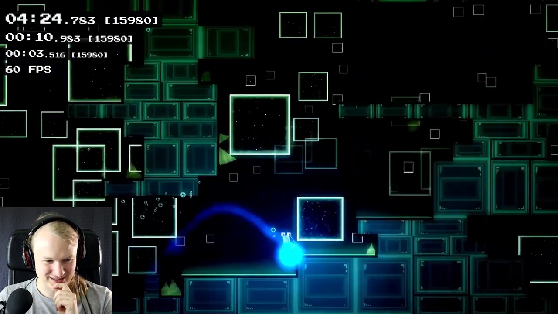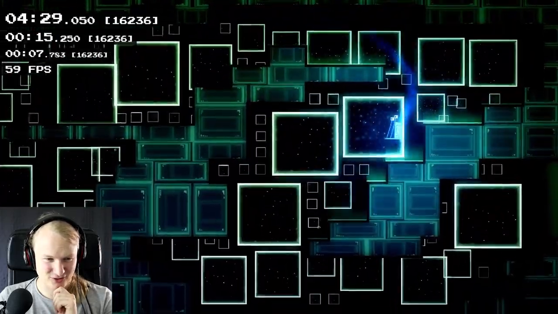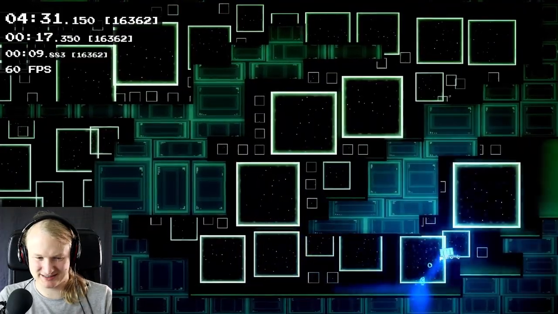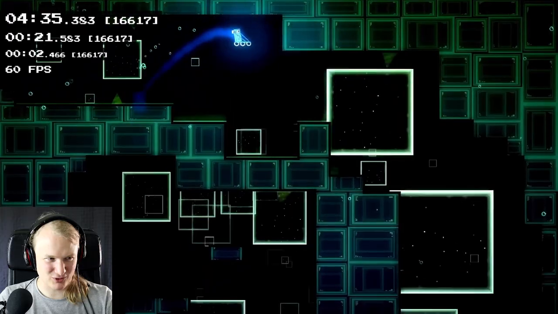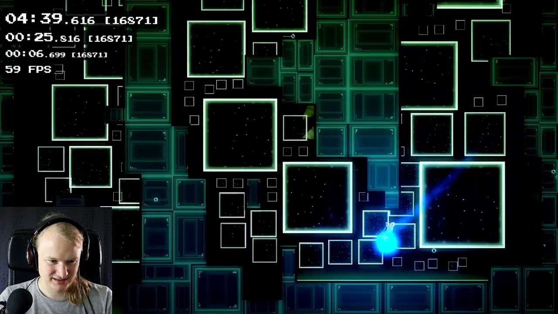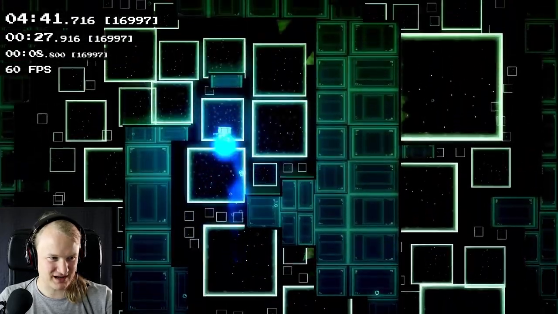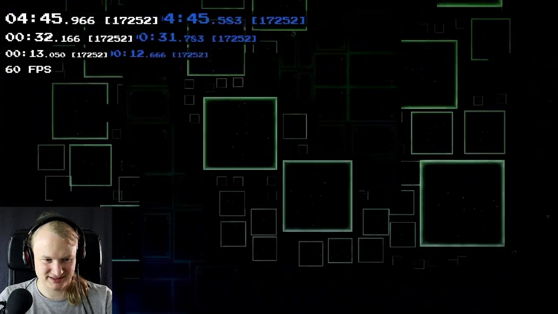Now here's where it gets interesting. Here we get to the water levels. And the controls are quite different in the water level. So there's the skill ceiling, I feel like, for the movement in the water levels is quite a bit higher, because it's a lot more momentum based. And yeah, we saw them gathering a little bit of momentum before going around the curve there. That definitely saves a little bit of time.